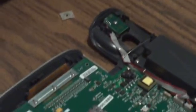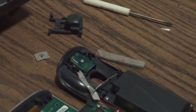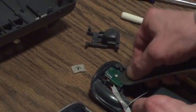So what I do is use just some light emery type — it's kind of like a sandpaper almost. Some people will use a pencil eraser, but it doesn't do as good of a job. You want to scratch it up a little bit. You can probably even use an emery board or something. Just want to scratch it up a bit, then brush it off. While you're in here, this little connector part sometimes gets junk on it too. Take a little screwdriver and scrape it off a little bit — get all that crap off there.